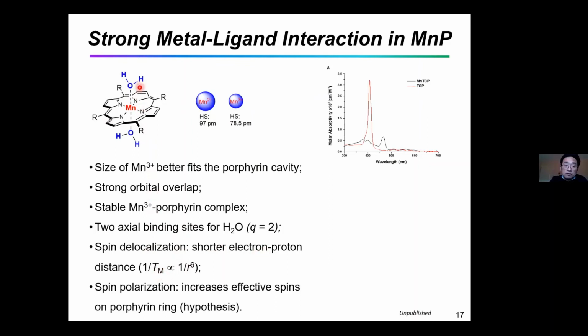So here we no longer talk about the distance between manganese and hydrogen, but really the key is the distance from hydrogen to the unpaired electrons. If the spin goes into the nitrogen a little bit, that distance becomes shorter. On the other hand, there is a mechanism called spin polarization. For instance, an electron can be given from the porphyrin ring to the manganese 3+ center to get a pseudo manganese 2+ configuration, with 5 spins on manganese, while the porphyrin has something like a cation radical. That could further increase the effective spin population on the ring, and these delocalized spins on the porphyrin may possibly also enhance the second sphere or outer sphere relaxivity, if you will.